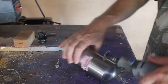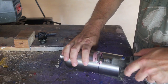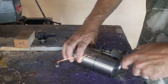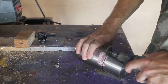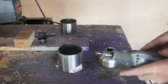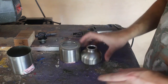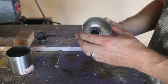But anyway, you measure those two, and then I used a Dremel. You could use just a regular hacksaw or whatever you have, even tin snips, I suppose. I use the Dremel. It makes a nice, neat, straight line, which is kind of important when you're putting everything together, especially cosmetically. But anyway, I cut the top off and the bottom off. And then once you get these two together, like I said, the bottom is a 1/16 inch taller because you want a little gap in the bottom, it'll allow the alcohol to kind of swirl around in there.